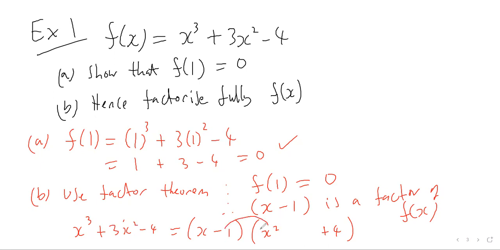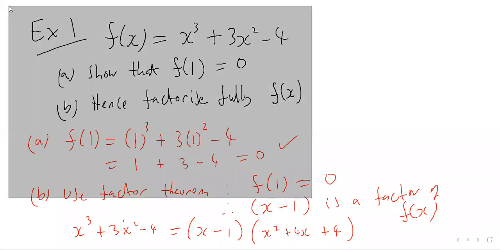We can also try and make an x squared by putting an x term here, but what would that need to be? Well, we've already got negative x squared. We want to jump up to 3 lots of x squared. So we're going to need a 4x in there because 4x times by x gives us 4x squared. 4x squared take away x squared gives us 3x squared. So that would be our factorization. So what we're going to need is a plus 4x in there.